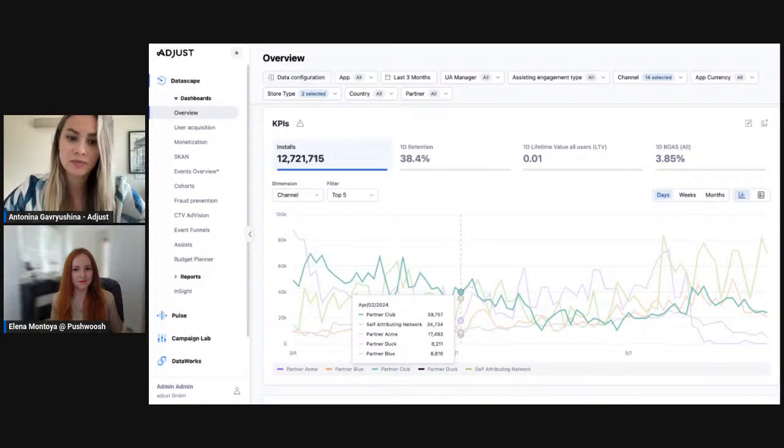And I just wanted to emphasize that it's important to have all your data in one single place in order to understand what is happening not only before the install but also after, because this is basically information that helps you to understand which strategy you need to follow in order to optimize your budget and change maybe your marketing strategy as well.